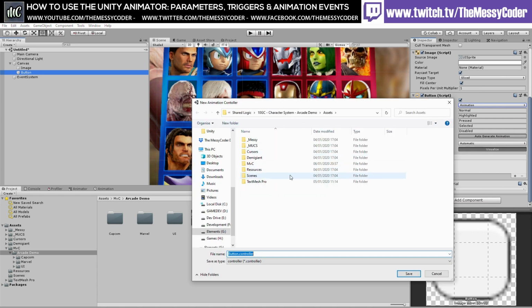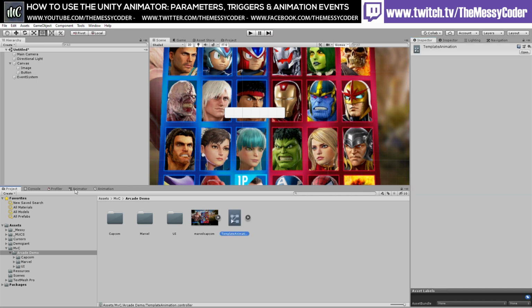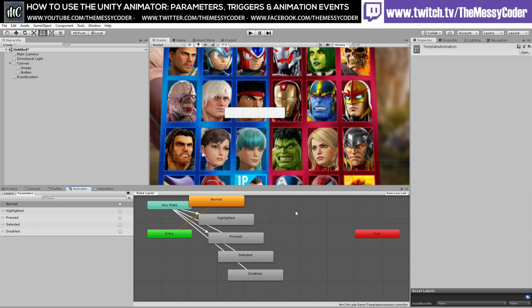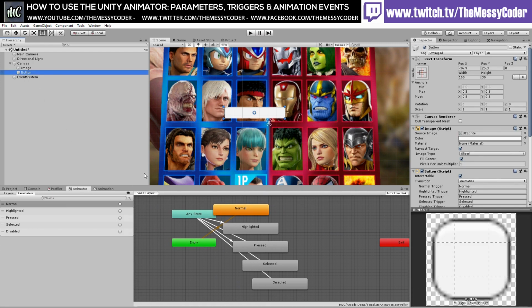Bang. It's going to ask me where I want to save this animation controller. I'm going to put it in Marvel vs. Capcom arcade demo, and I'm going to call this template animation. Boom, and it saves it, and here it is. If I click it and go to the animator, you can see this animator. Ideally I want to be clicking the one that's in my scene, in my hierarchy.